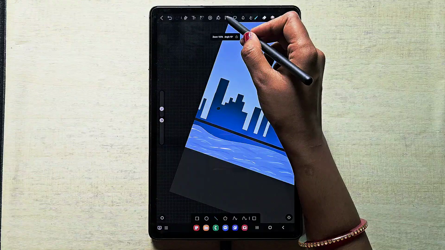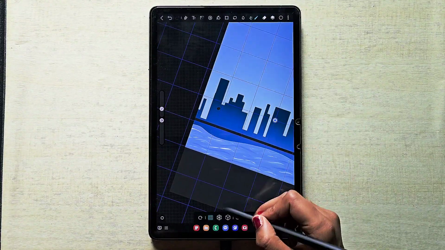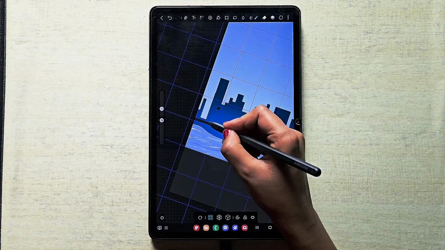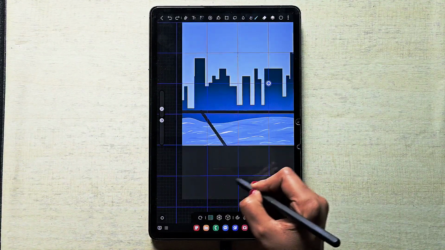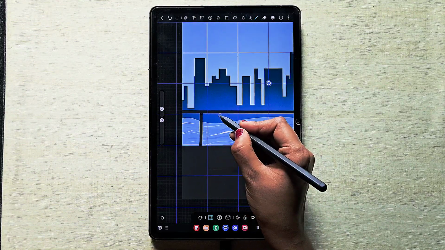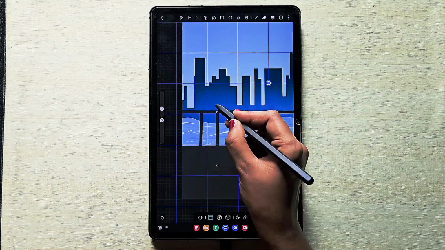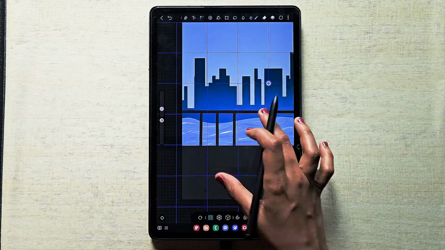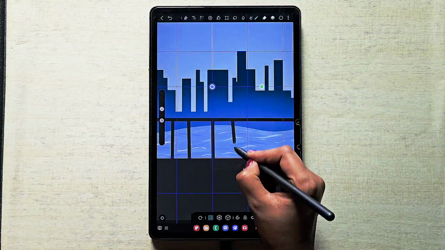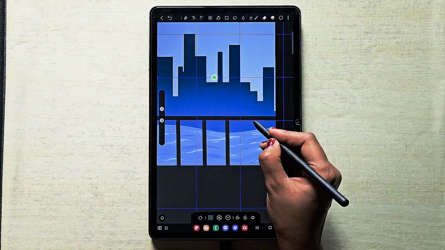Then we're going to add vertical lines, one by one. Okay, done.